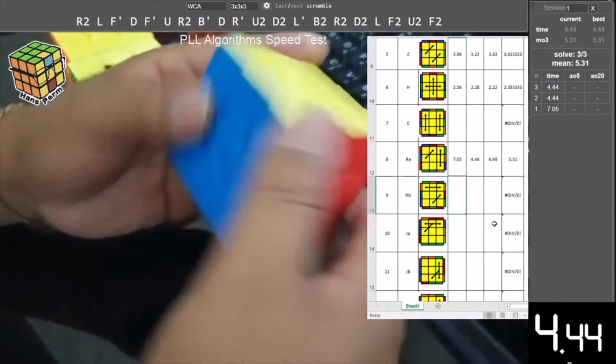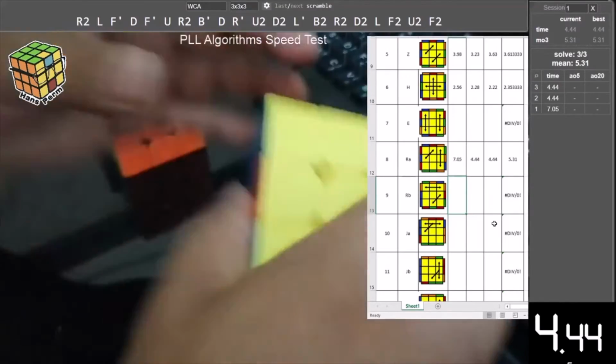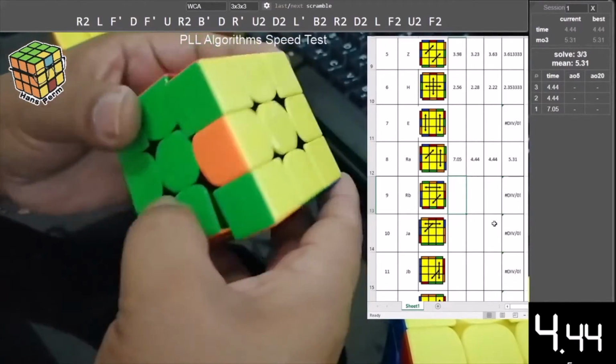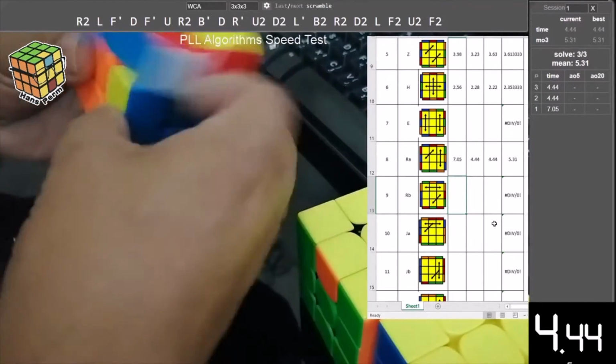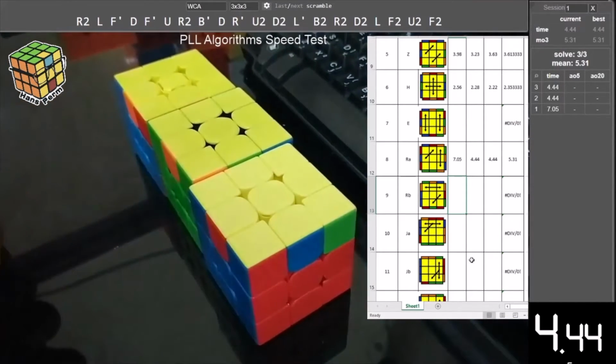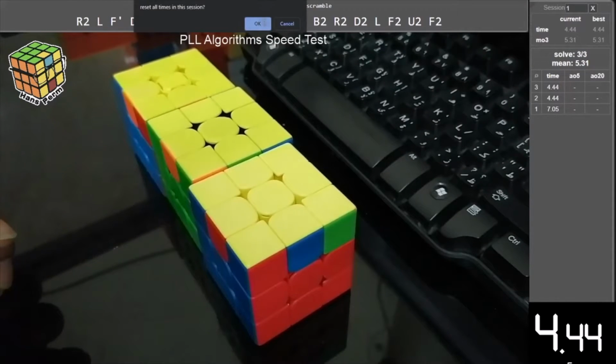Okay. I think this is, yeah, this is correct. Okay, let's do this first attempt and clear this session.